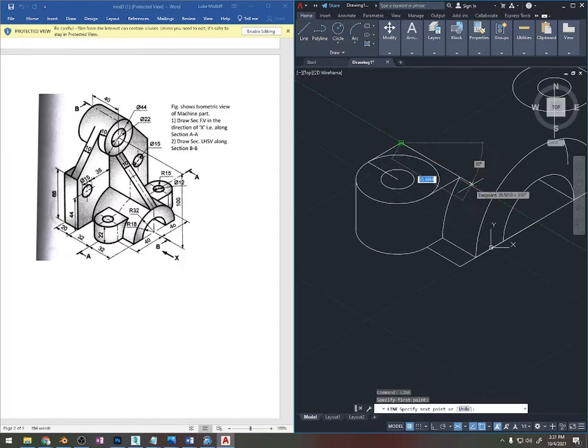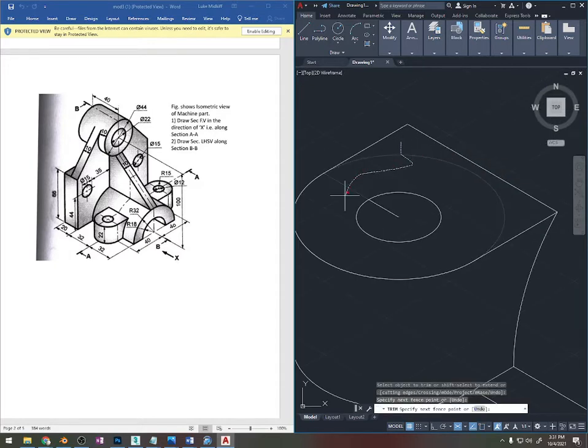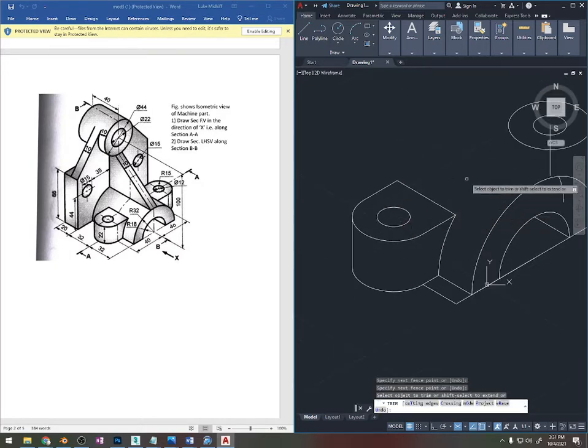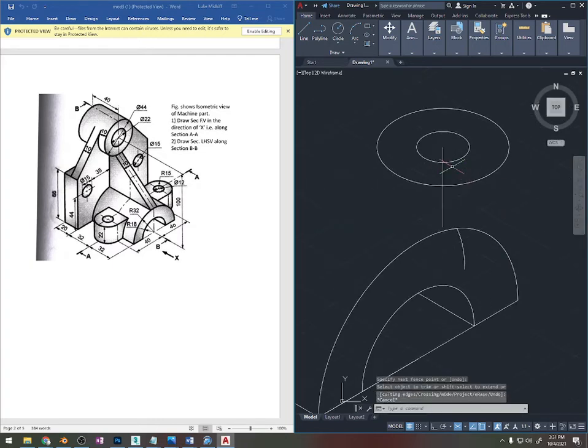And now I'm going to make a line right here. So from this point to this point, I'm going to connect this right here, and I'm going to press TR, enter, enter, and I'm going to trim out the stuff in the middle that I don't need, which is that, and this is the same exact thing that I'm going to do over on this side, so I'm going to do that really quick.